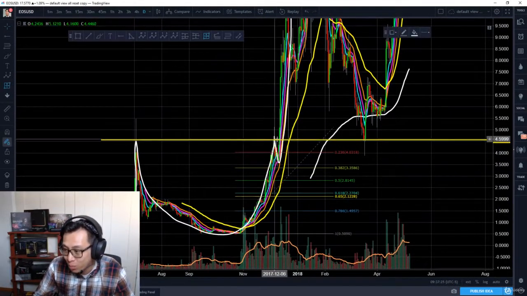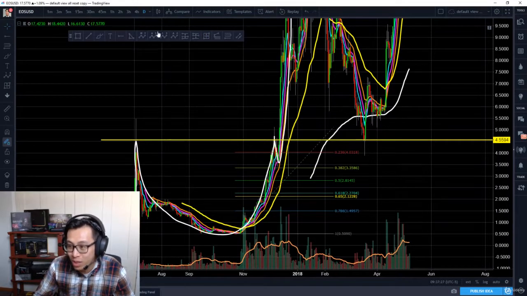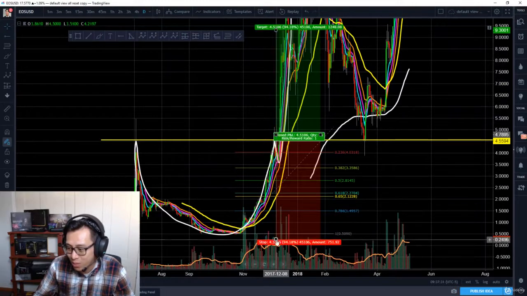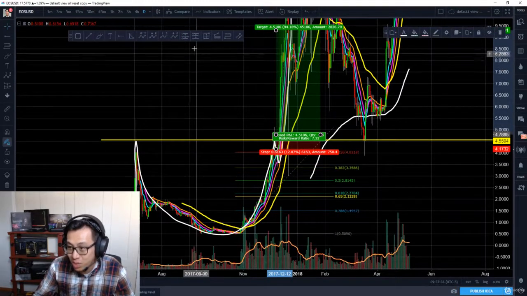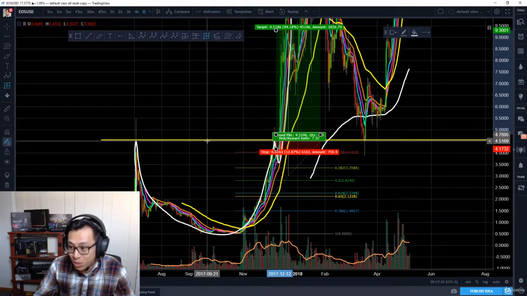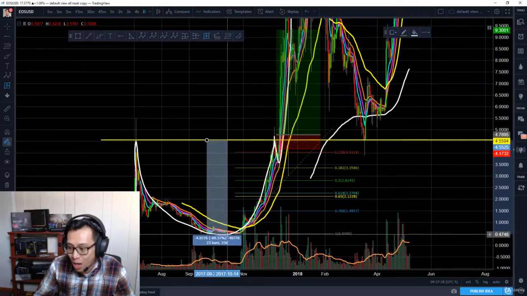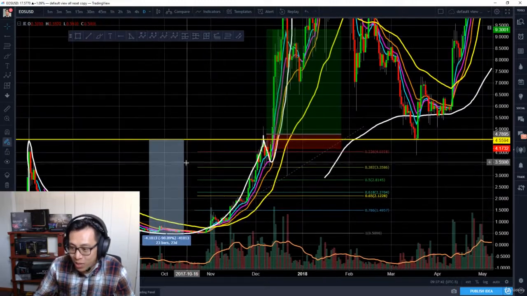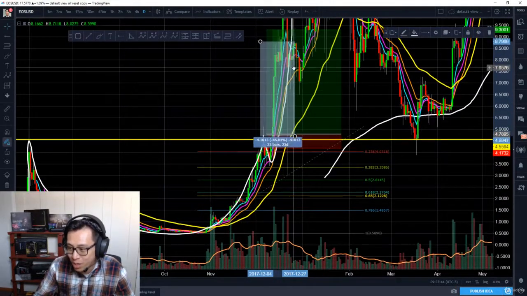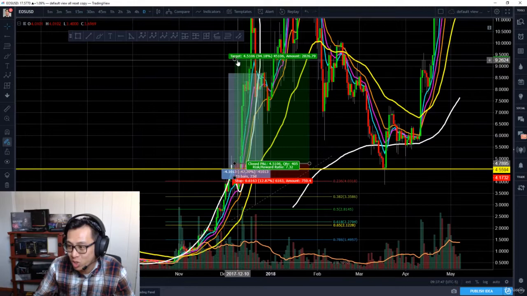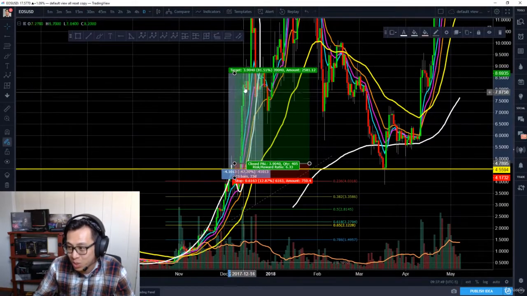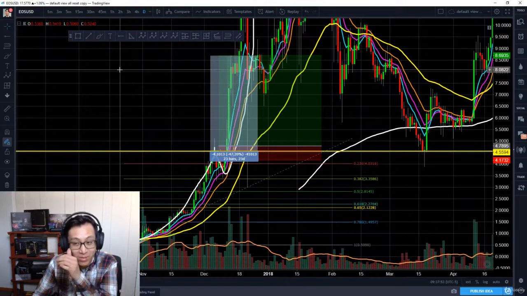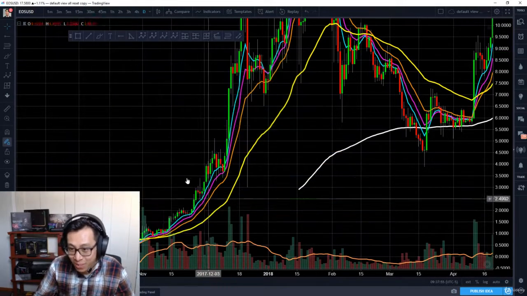A lot of people will play the breakout. They'll play the breakout like this when it actually breaks above it. That's where they play the breakout. They put their stop loss slightly here. And what they'll do is they'll target the whole height of the cup. The whole height of the cup, that's right. And then they'll put their target above the breakout right here. And that's where the first general target actually hit, if you guys notice right there before we found some resistance. So these are very, very clear-cut examples of cup and handles.